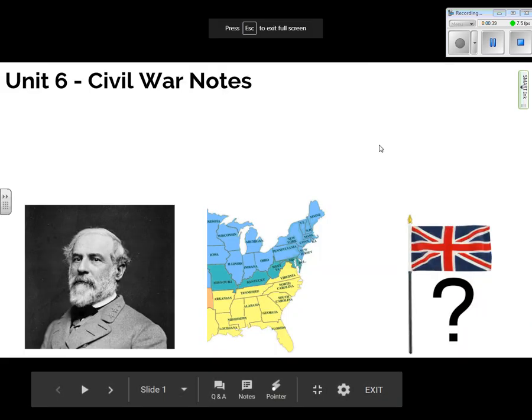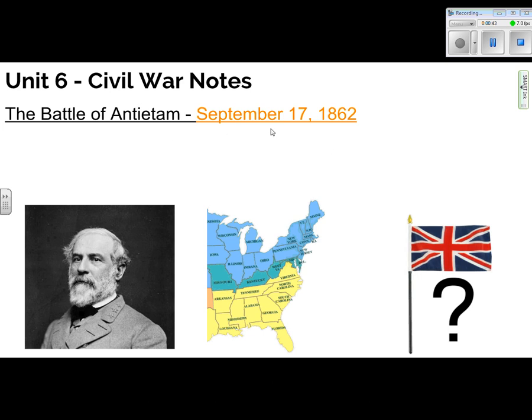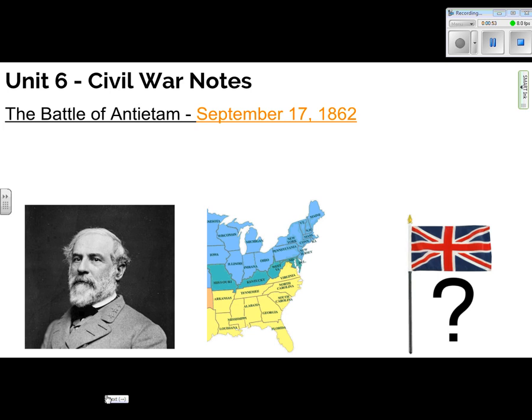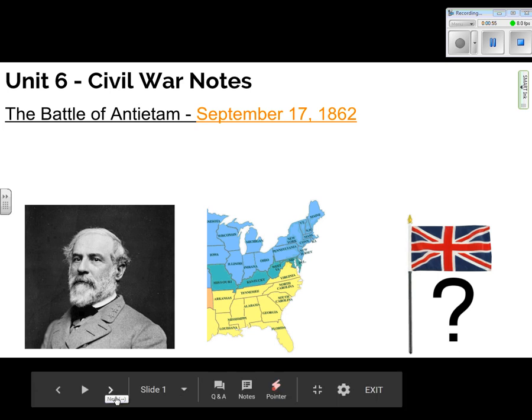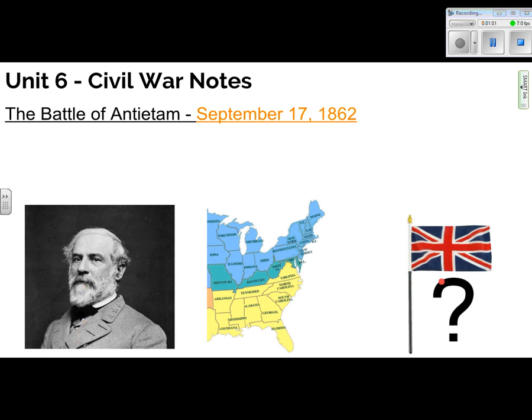So we can't talk about all the battles, as fascinating as they are, but we are going to jump in with the Battle of Antietam. Now the date tells us that we're already a year into the war, right? 1862. So a lot has already happened. We're not going to get into every little detail. The South wins the first battle, the North runs away, all these different things. We're just going to pick a couple of battles and focus on them, okay? And really, the pictures tell most of the story, okay?